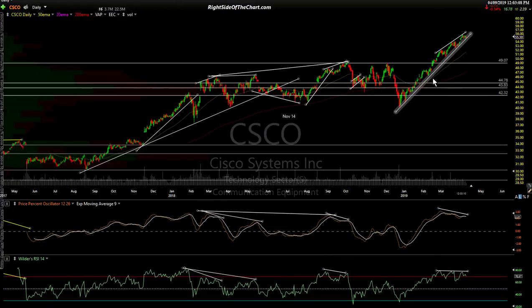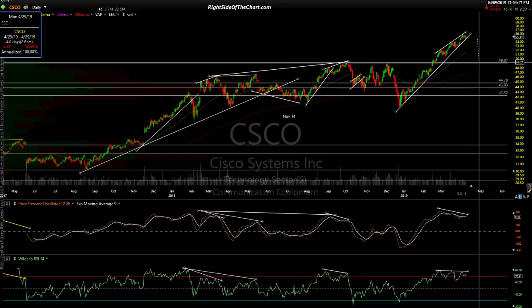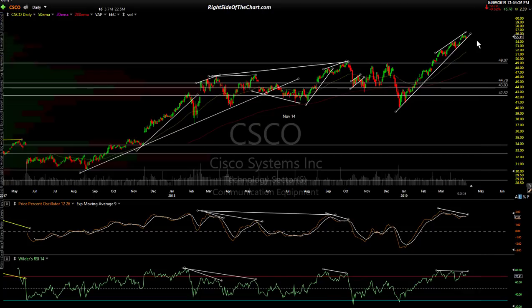Cisco, just a clean, crisp wedge, no false breaks or anything like that below, negative divergence, everything you like to see. This one comes down when that breaks, and let me say this, probably not going to do this right away without the market cooperating. In other words, let's say Cisco breaks down soon, and the broad market continues to new highs, then you might backtest here. And then eventually roll down here to about $49. That's my target right now on Cisco.